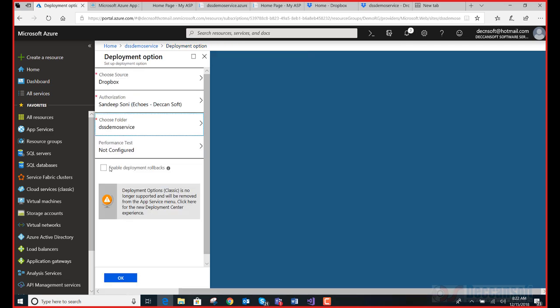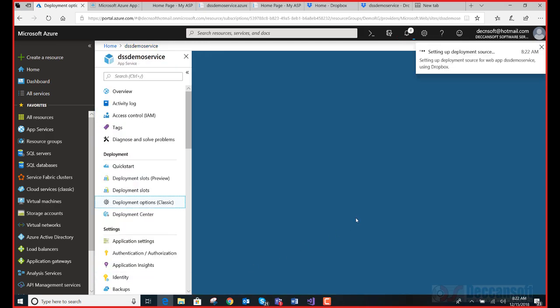Enable deployment rollback. You see this option? You have to enable this. Now once you enable deployment rollback, the advantage is you can go back to the previous deployment if you find something is wrong with the new deployment.